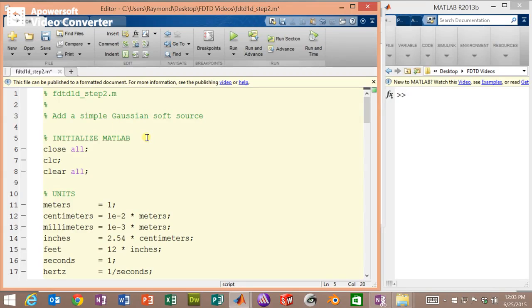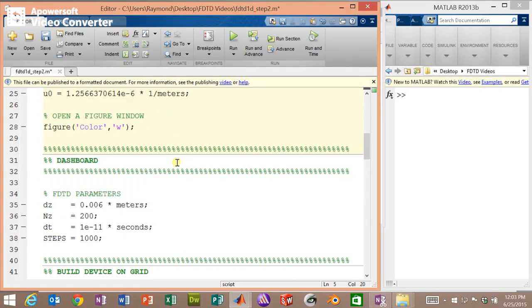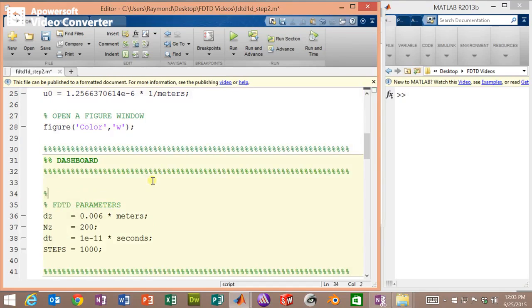We'll just make the changes that we need, but the initialization stays the same: the units, the constants, and opening up of the figure window, that all stays the same. Our dashboard will change a little bit. Now that we have a source, we're going to do some things a little bit differently.